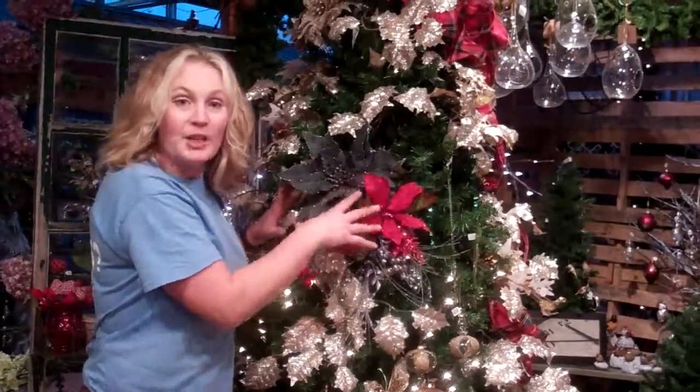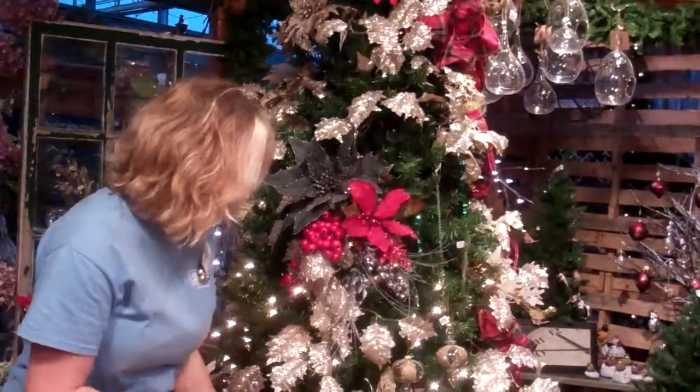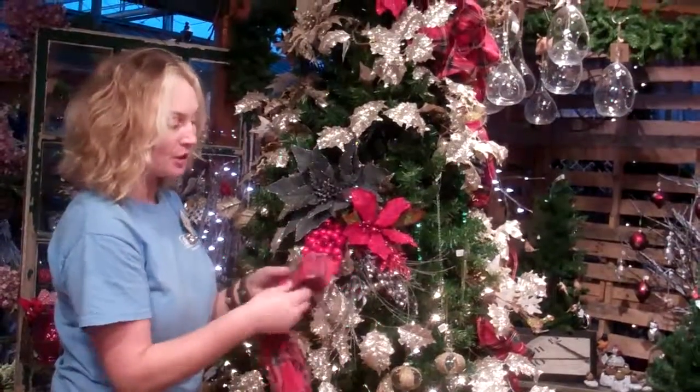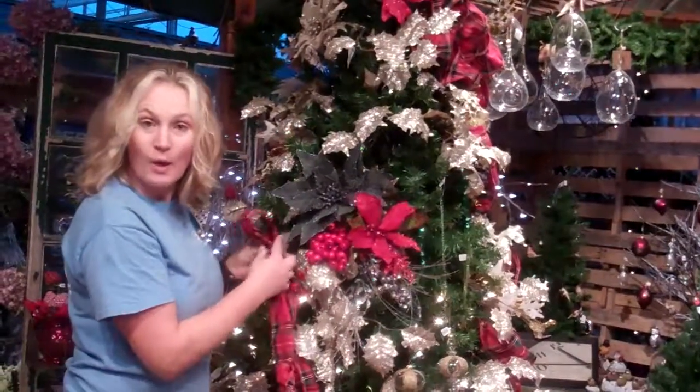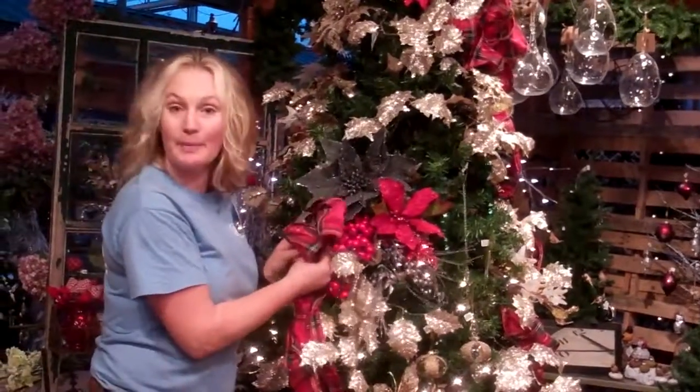If you wanted to, you could have taken this and you could put it on the top of your tree as a tree topper. If you want to, you could have used something like this wonderful, wonderful plaid ribbon, and you could put a bow in here. Go back and watch the segment we did on bow making, and it'll show you how you could very easily slip a ribbon in here.